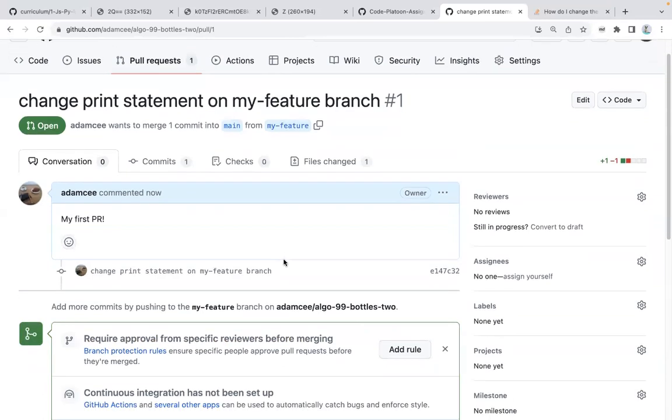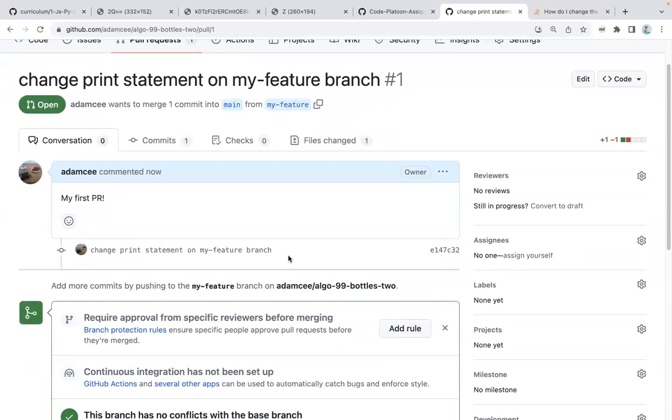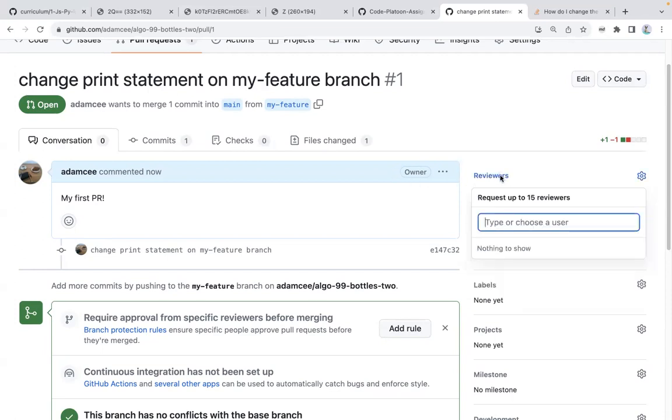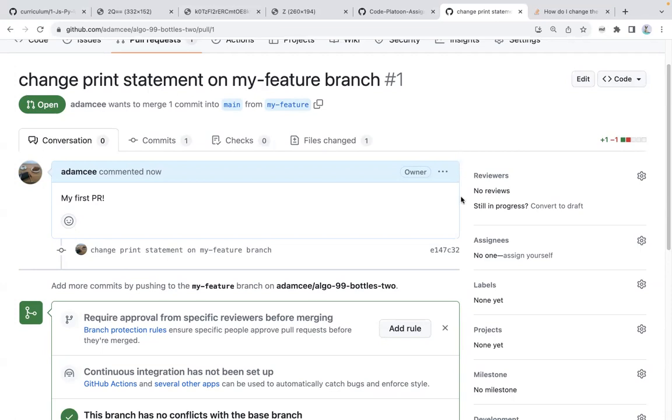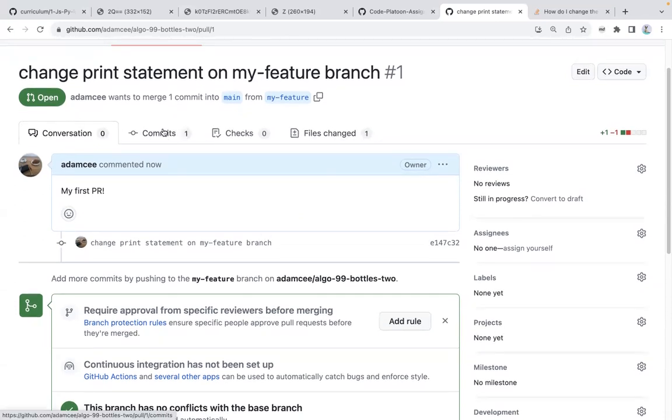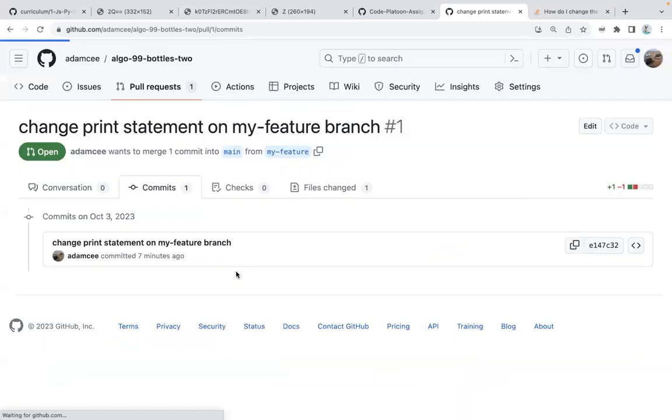And let me pause and check in and see if people have any questions or things they're curious about, or if anyone ran into any issues. Cool. So now if we were working on a team, I could choose someone else and say, hey, I want you to review my code. You know, when it's just me, it's kind of like practicing an instrument or practicing a sport by yourself. But we get a lot of great information here. Checks, we don't have to worry about. I think that's something related to testing, or I think it's related to adding check marks. So there's a whole standard practice around check marks. Commits, we've talked about. We know, right? Because there's only one commit we made on my feature branch.